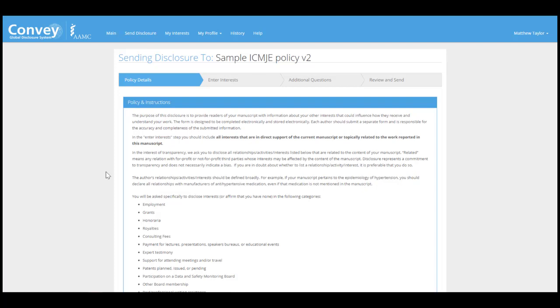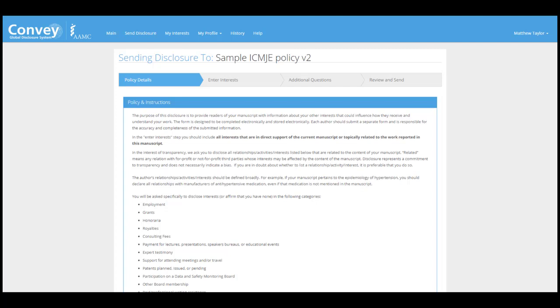their collection needs. The Policy Details page first lists out the organization's, in this case ICMJE's, policy and instructions for submitting a disclosure. This section is tailored by the organization specifically for their disclosures. It is very important that disclosures read through the policy to understand what is being asked, what information should be included, and what information should not be included within a submitted disclosure.